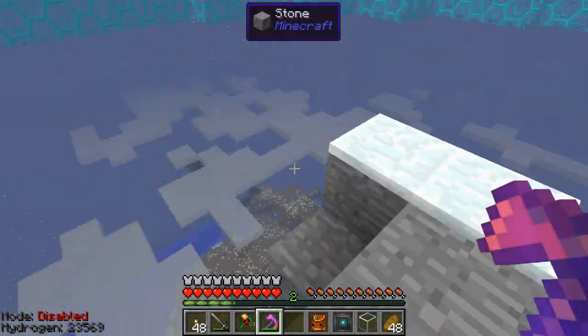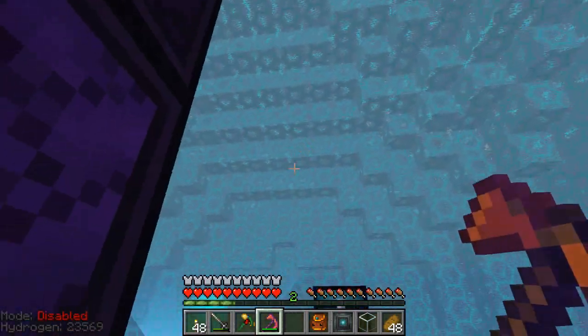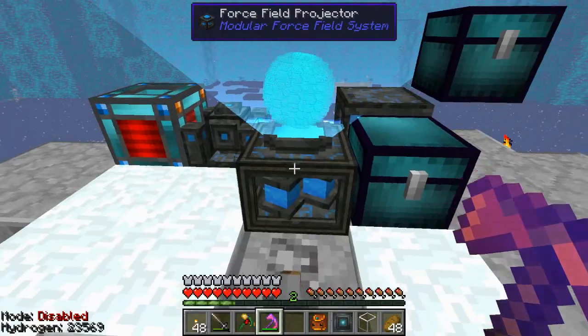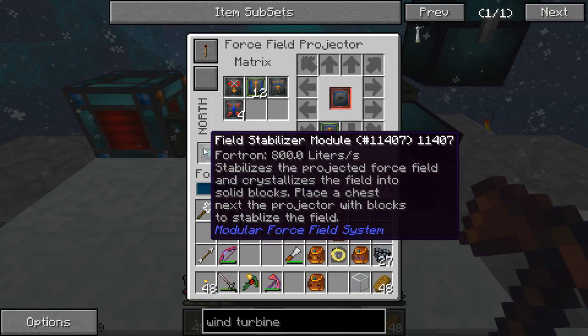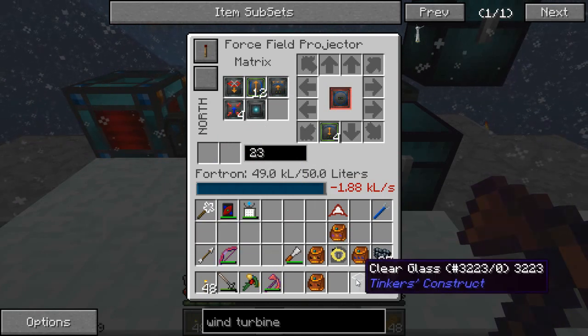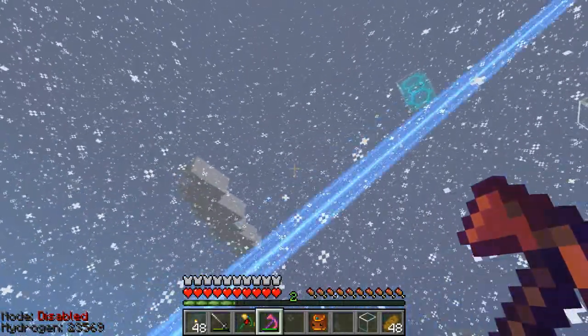I want this to be the center. So that lines up just right, looks like. And that's going to be the shape we create. So let's go ahead and put our field stabilizer module back in. And it's going to start to build the thing.